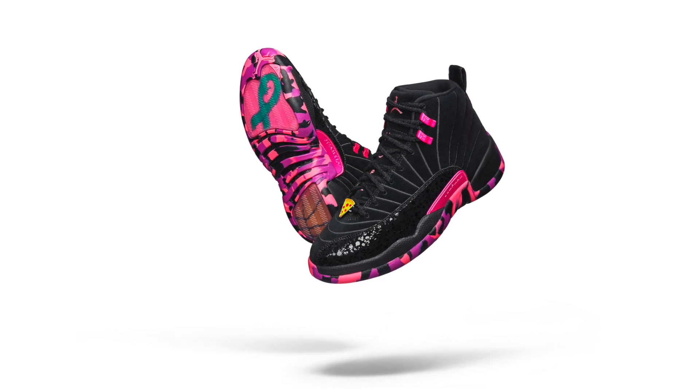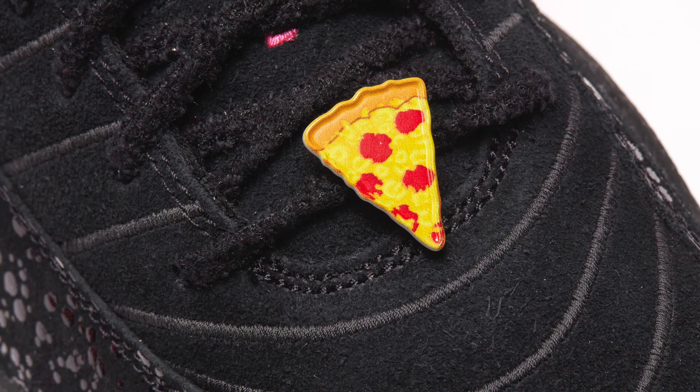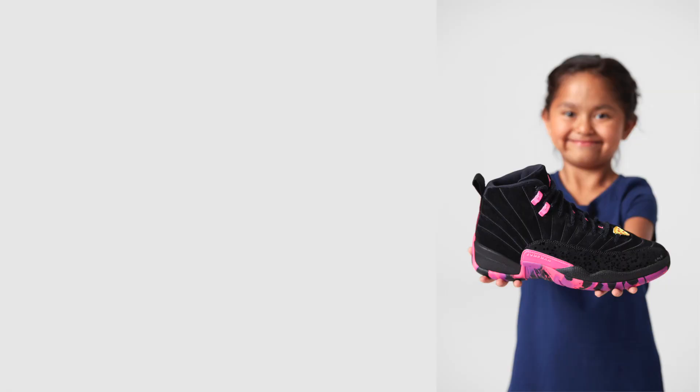In a way, these are my favorite, but there's pink and different things, so for me personally not really a sneaker I would wear. But number one, there's a basketball on the outsole — respect. She's also got a lot of the sneaker dedicated to her sister who actually kept her alive. You and I are brothers, so the family thing is important to us, and that alone almost makes it my favorite sneaker. Nike allows them to communicate in this creative way when they're facing adversity — it raises a ton of money too. It's a win-win. I love the Jordan 12, but with a pink camo outsole — again, it's about the individuality of each kid.